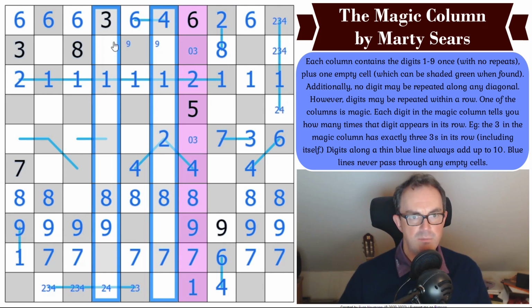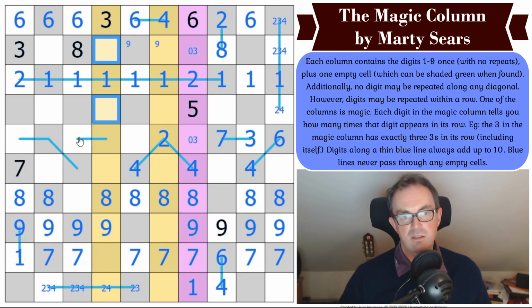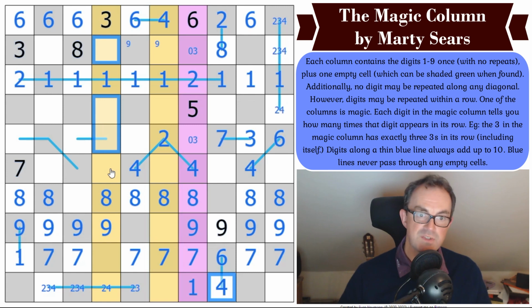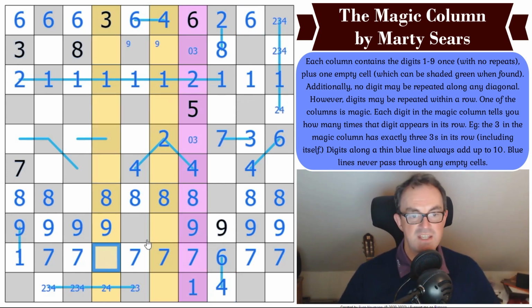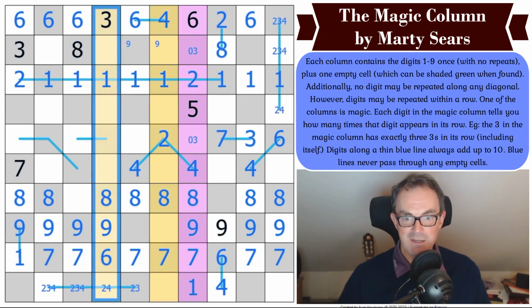In this column, I'm just going to highlight these just to try and force myself to keep track of it. That can't be a 6. That can't be a 6. If that was a 6, this would be a 4. Now, don't be waylaid by anything there, Simon. That can't be a 4, I think, because of that 4. Wow. So that's not a 6. What about this? That's not a 6 because of this 6. So I've done it. Right, there is a 6 here. That is absolutely vicious. I mean, that was vicious, but we got it.